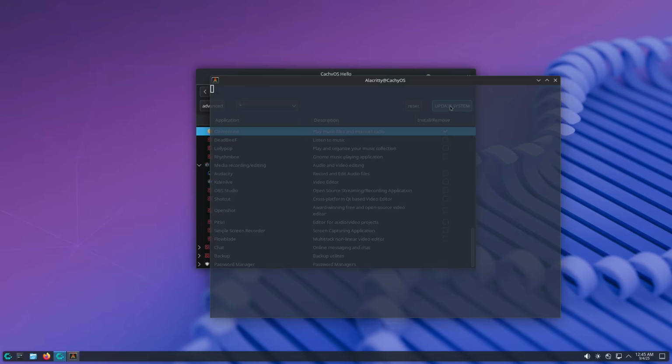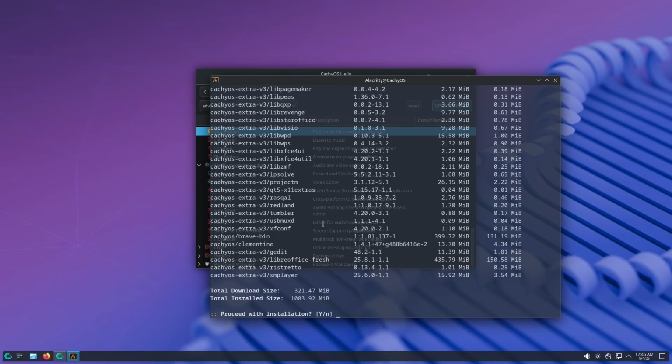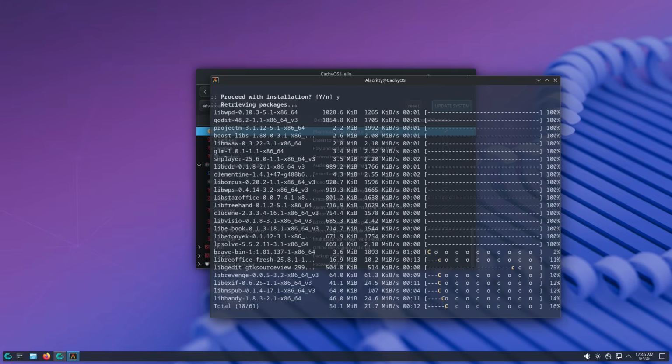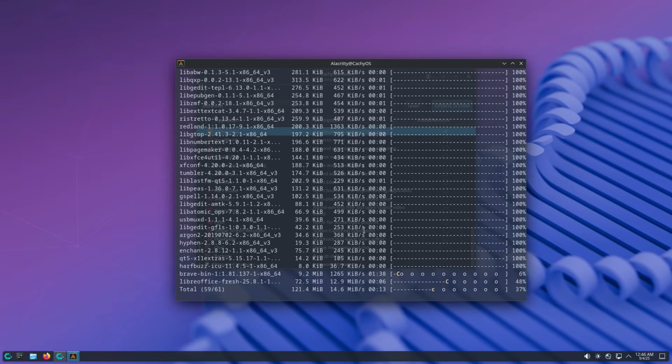And then I'll click on update system right here. Give it the strong and complicated password. So let's go. I had to give it a long password in order for it to work, as it was a requirement from the installation. So let's go ahead and it's installing everything that I asked for, and I believe it's also updating the system.